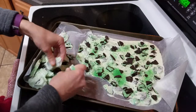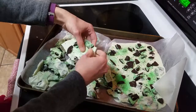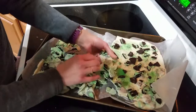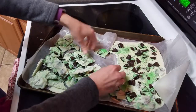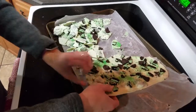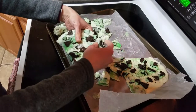I know that John and Allison are kind of jealous because I'm taking all of this to my women's group. But there are seven of us, which means I'm making a bag for myself, so I told them I would bring home the bag and we could share it. I love how green this is — it is perfect for St. Patrick's Day. You could easily do a double batch, two cookie sheets, half and half. You could make this for a St. Patrick's Day party or even Easter — maybe not the mint part, but I've made something similar with Easter M&Ms.